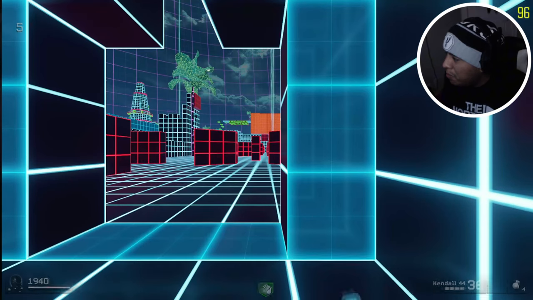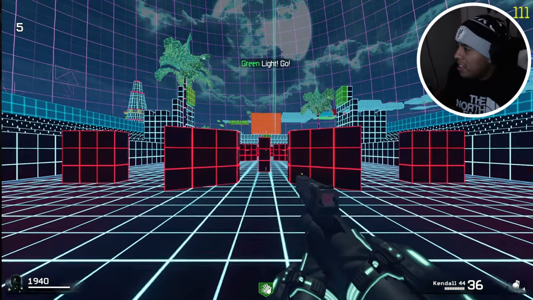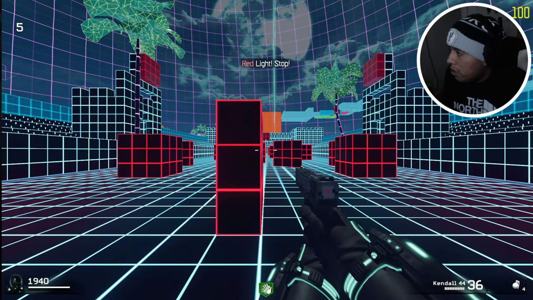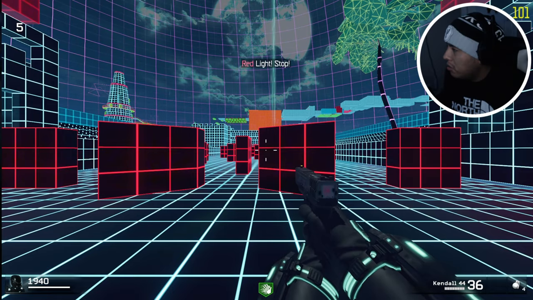Unimpeded? Bro, this thing reminds me of Squid Games a little bit. I don't know why. It gives me that Squid Games vibes. Green light. Red light. Okay, don't move. Guys, I'm gonna stay locked in on this, bro, because it gets scary. Okay, green light. Thank you. Wait! Red light. That was good timing. You gotta wait for timing, bro.